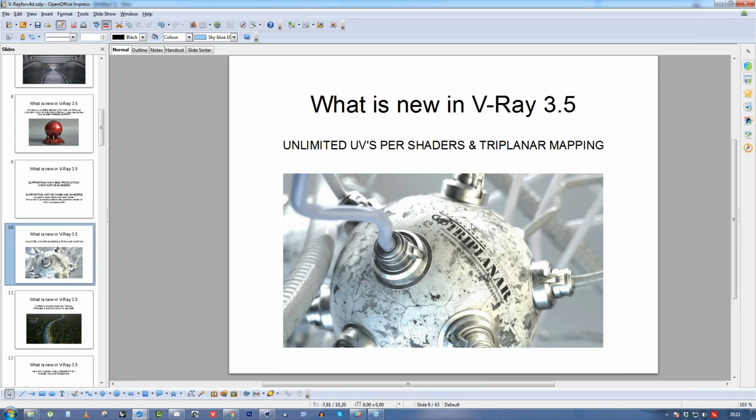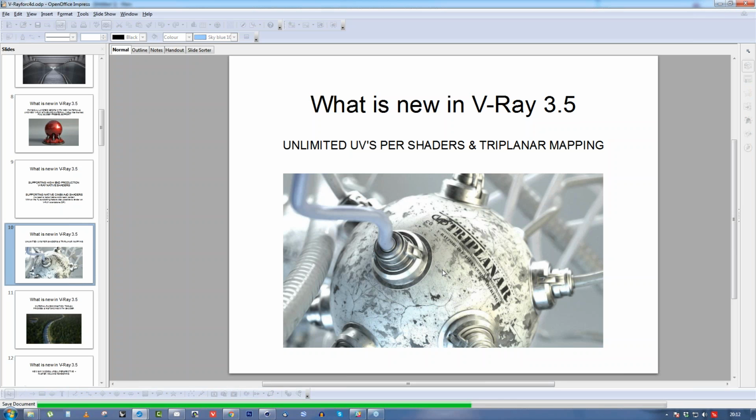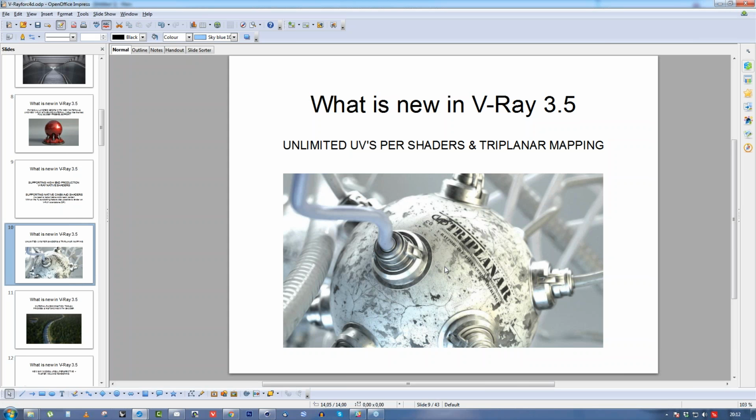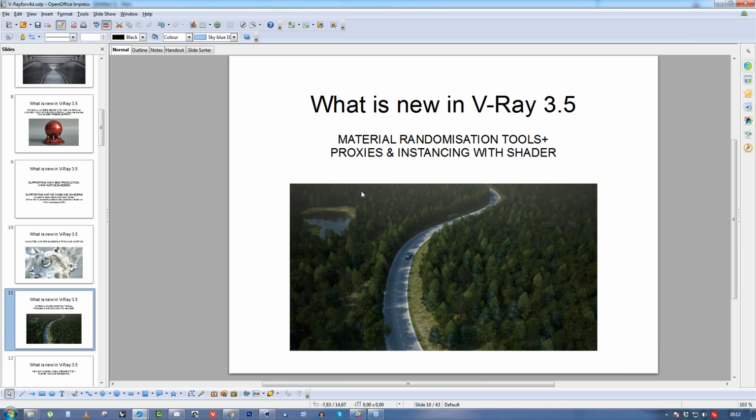It's basically a shader that maps onto objects basing itself on a three-plane coordinate system. As you can see here, this is a round object, for instance, that was mapped using this triplanar projection, and I have no unwrapping done on this model. So this makes things like organic modeling and organic rendering a lot faster.